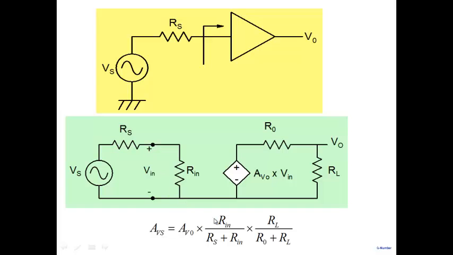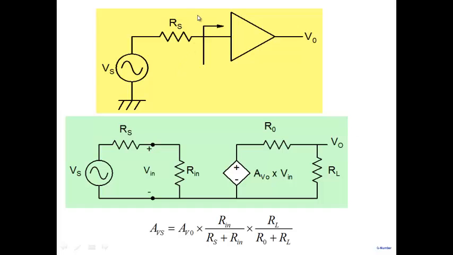times Rin by Rs plus Rin here, because what gets amplified is what appears across the amplifier. Out of this Vs, there's a voltage divider, and so there's a loss here, because only a part of the input voltage gets applied. And this we've already studied, RL by R0 plus RL. And you can obviously see when I make Rs equal to Rin, then my gain falls to half its value here. Okay, so that's the other thing to keep in mind.